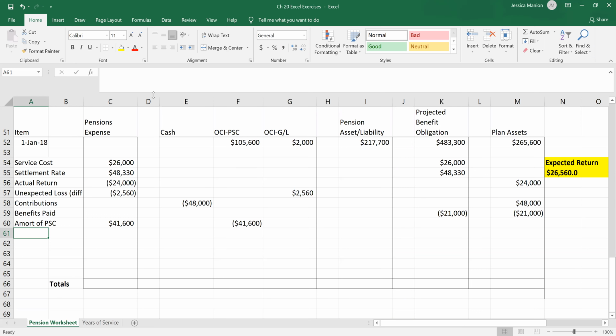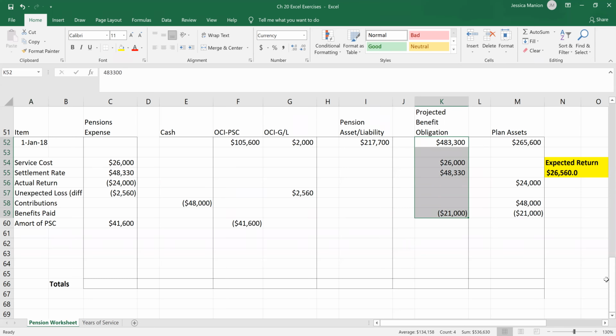Now they're also saying here, change in actuarial assumption establishes a December 31st projected benefit obligation of 520,000. So essentially what we want is we want this projected benefit obligation now to be 520,000. So right now it's at, let's see if we highlight these, right now it's at a sum of 536,600. And so we want this to be 520,000. We want to reduce this. And so that's good. That works in our favor.